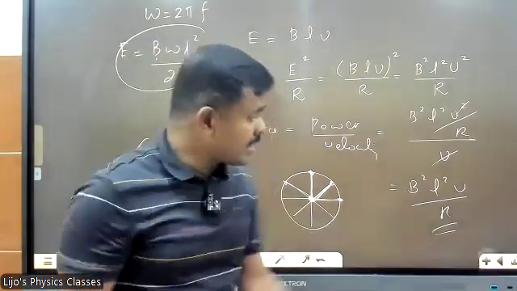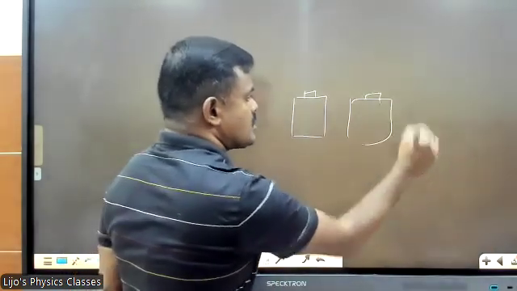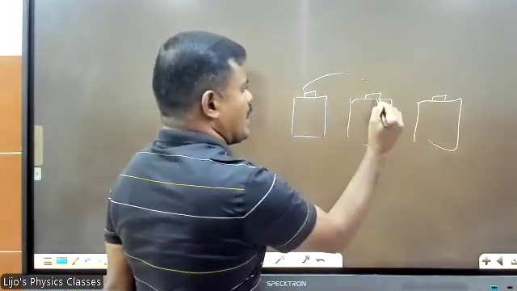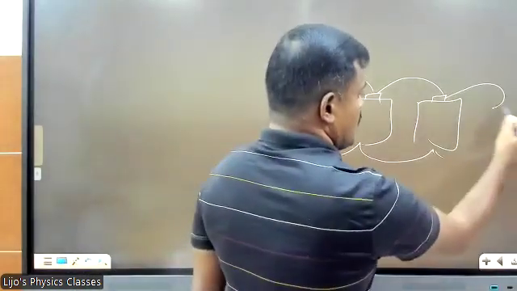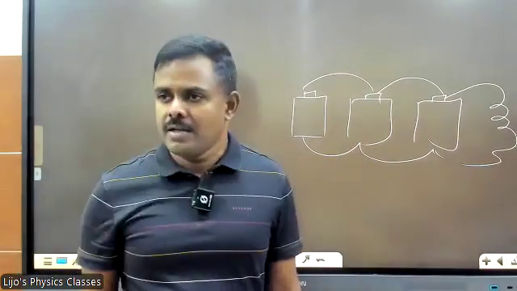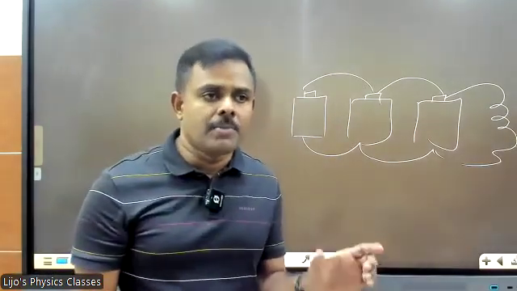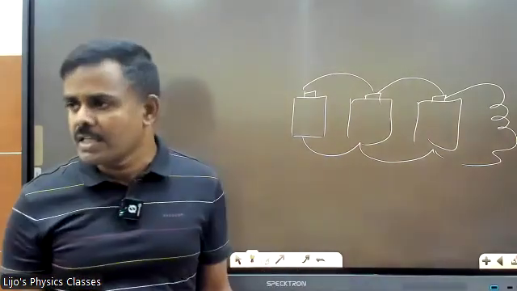In parallel connection, just check your notes from current electricity. You take cells like this. Now connect all the positives together. Connect all the negatives together. Even if you have 1,000,000 cells, you will have the effect of only one cell. In parallel combination, the number of cells won't be counted. The number of cells does not have any significance.